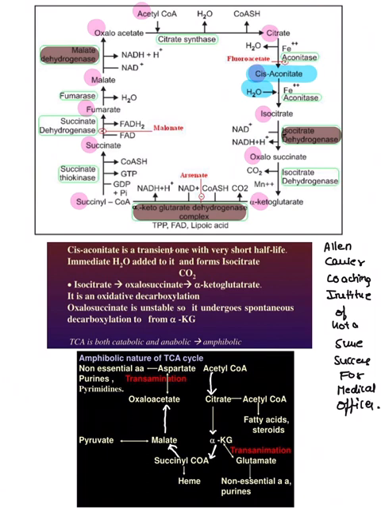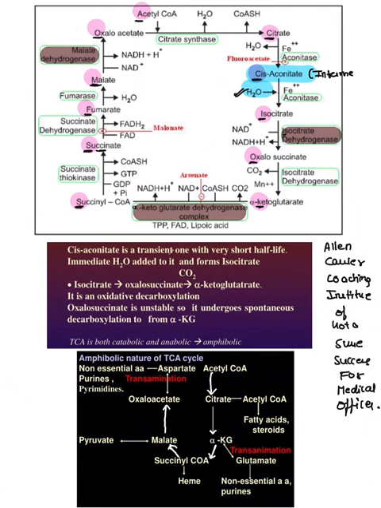See, Allen: A is for acetyl coenzyme A. C for Career is citrate. Coaching is cis-aconitase, the intermediate product which is not stable, so it adds water and is converted to isocitrate. Institute, I is isocitrate. Of is oxalosuccinate. Quota, K is for alpha-ketoglutarate. Sure, S for succinyl coenzyme A. Then Success is succinate. For Medical student, F for fumarate, Medical is malate, and Officer is oxaloacetate. So this is all about the KREB cycle, and I think this makes it easy to remember.